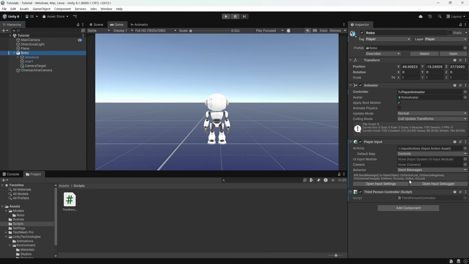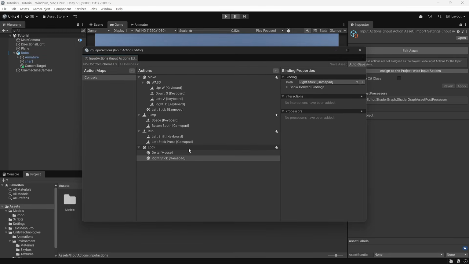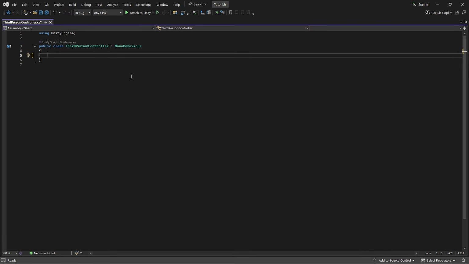Well, on your Player Input component, notice how it says it will send messages named OnMove, OnJump, OnRun, and OnLook. Remember, we created input actions called Move, Jump, Run, and Look when we were editing our input actions asset. The Player Input component just adds the "On" prefix as part of the naming convention. But essentially, if we add methods in our script with these exact names, they will be called automatically when our specific input buttons are pressed. If you don't know what a method is, it's basically just a block of code inside a class that performs a specific task. First, we need to add some fields that the methods will be using.